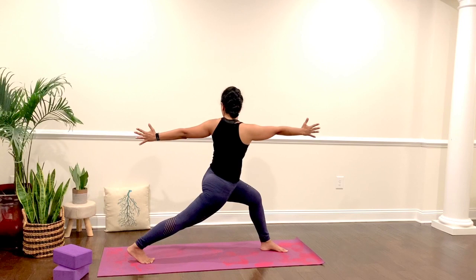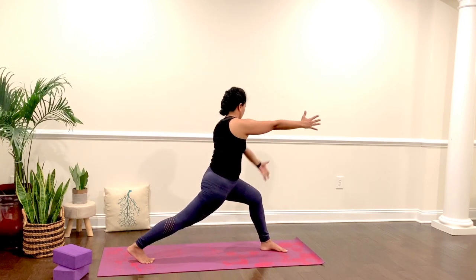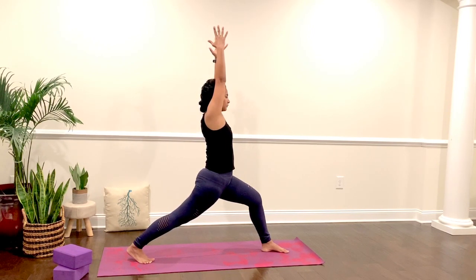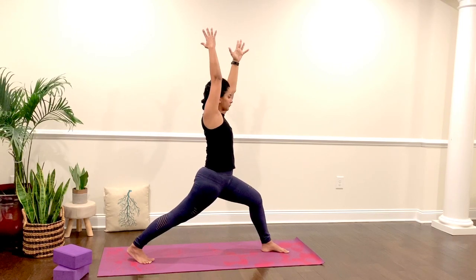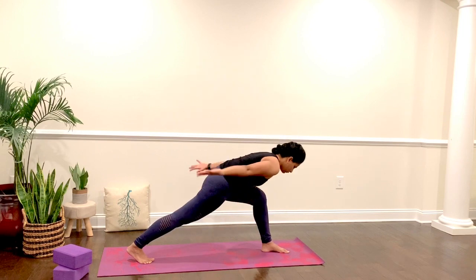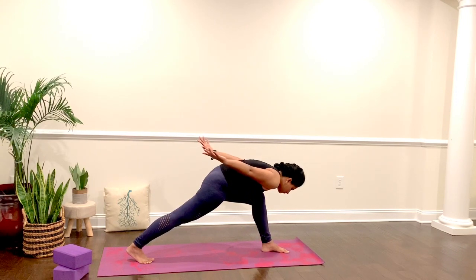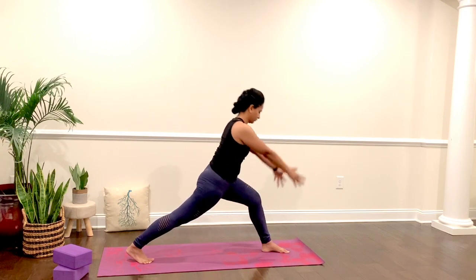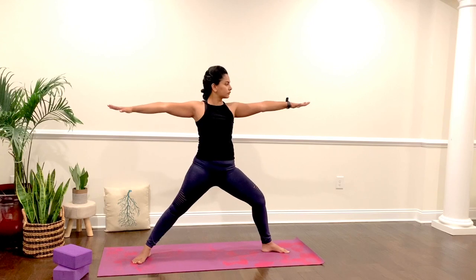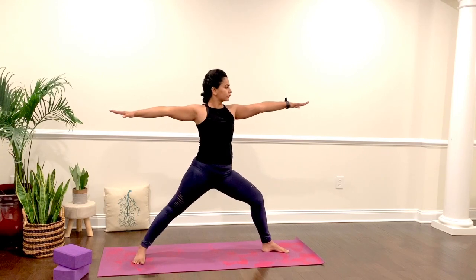Engage your front knee, engage your foot. Come to high lunge. Keep your hips in one line. Engage your core. And slowly, as you exhale, sweep your arms back like a humble warrior, how we do, but we are on high lunge. Engage the core, engage your spinal muscles, raise up and open to warrior two. Turn your right foot parallel to the mat.